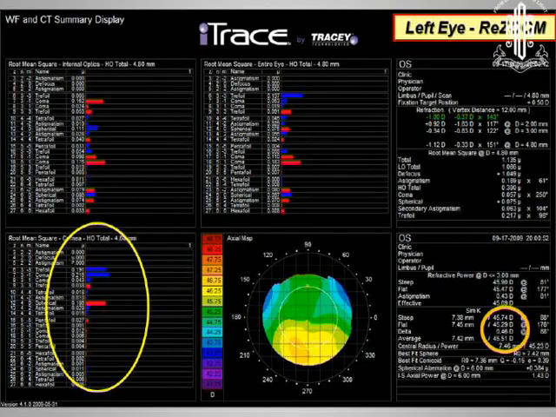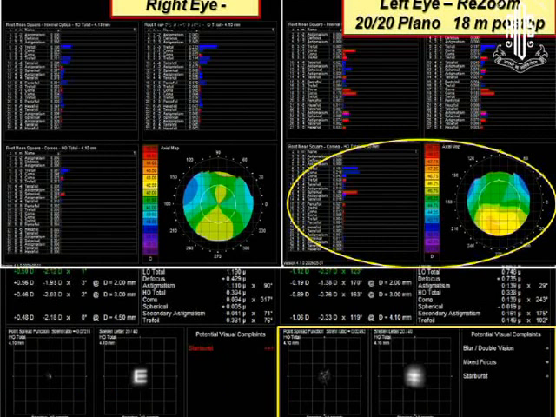And where that's coming from is right here. The steepness changes, and whenever you see the topography change right in the middle, that induces something called coma, which is very, very difficult to tolerate with a multifocal. So this, again, is the aberrations. You see on the far right-hand side, that's the resume. He's 20/20 Plano, but look at the quality of vision. It's poor. And then this is his right eye, which is phakic. So what do you do?